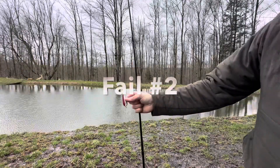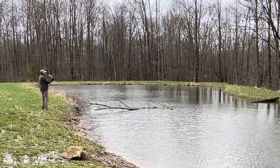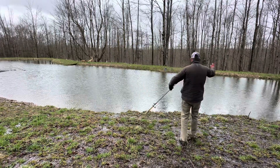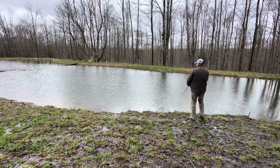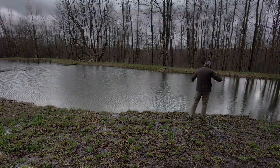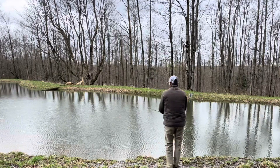I'll do a better cast than that - not much weight on here. Plan B is a red and white Daredevil little imp. I love how this log fell - this tree fell in perfect. Haven't even seen a follow, and perch usually love following this. Went to the wrong side of the tree. Now we've gone with a black and white rooster tail - it's an eighth ounce so it may still be too light to cast, and it bird-nested. Got a little worm - we're gonna try that out. Tube jig two and a half foot underneath a bobber, and let's see what the bobber does.